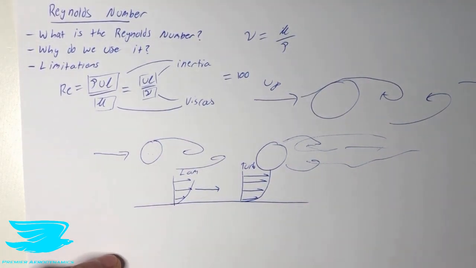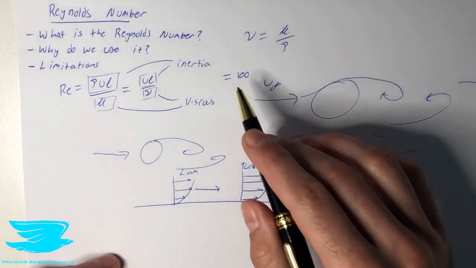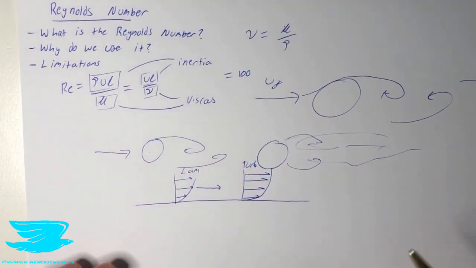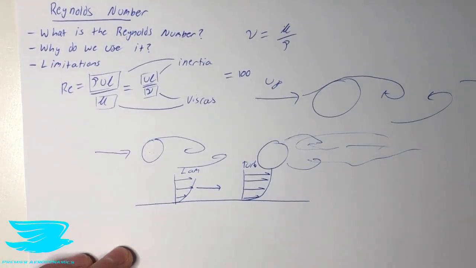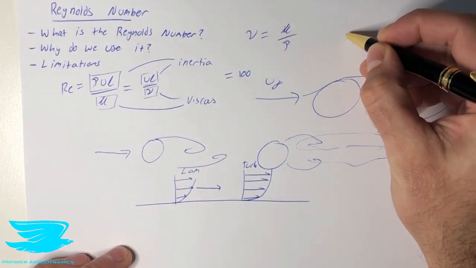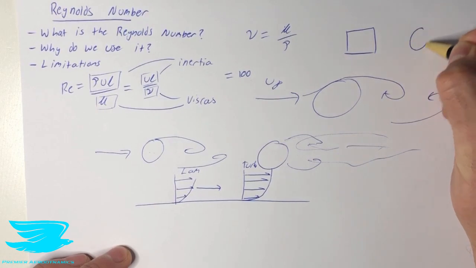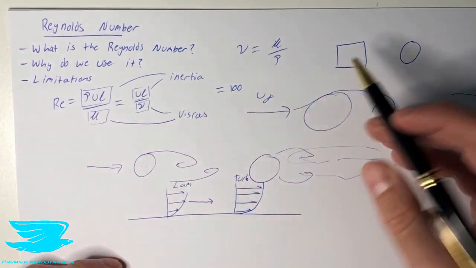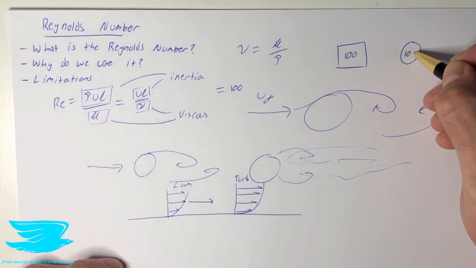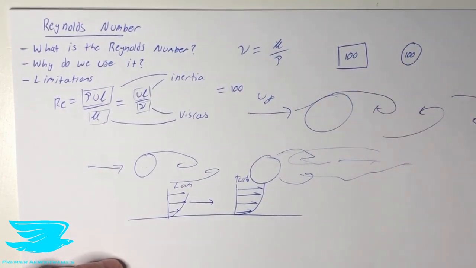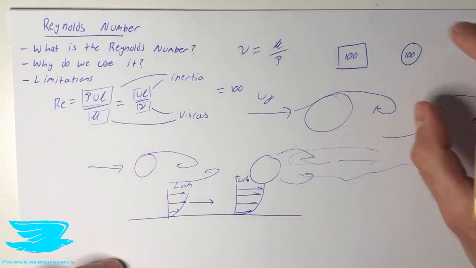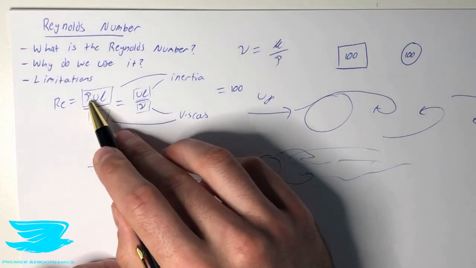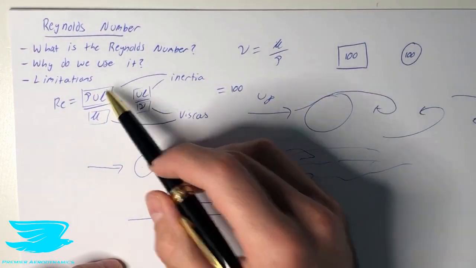We can do similarity among a whole bunch of different properties, not just the Reynolds number — we can also use the Strouhal number or others. The Reynolds number gives us a way of comparing two different objects that look very different but are fundamentally the same. We could even have a square and a cylinder — these look very different objects, but we can reduce them to their Reynolds number. As long as we have the same Reynolds number, we can compare their different wakes. If we have different Reynolds numbers, it's not only the shape affecting the flow but also the different properties: the density, velocity, length scale, and viscosities.